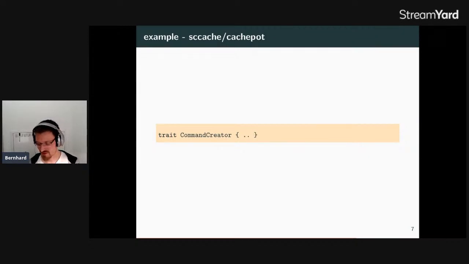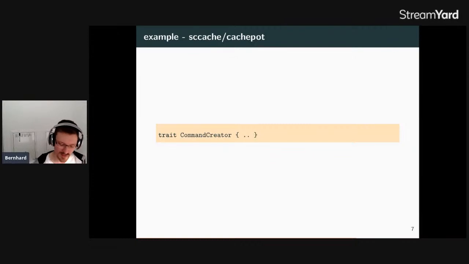I started working on a Zcash, which is potentially going to be forked into Cashbot. And I found the patterns there rather interesting at the beginning, but right now I start to understand. So, for example, they introduced a trait which they use for spawning processes.